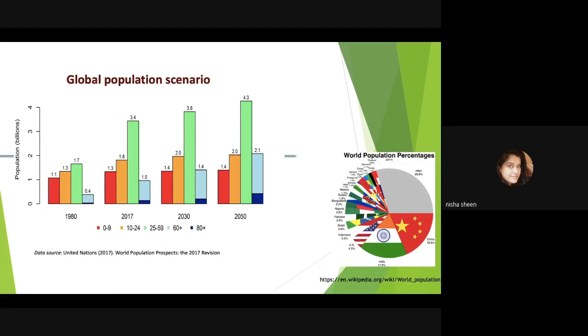The projections of world population by age groups in this graphic representation depicts the increasing rate of older population across 2030 and 2050. It's surprising to note in the projection that the number of older adults outnumber the number of children in the coming decades. All regions across the world will see an increase in the size of the older population between 2020 and 2050. But unfortunately, 80% of them will be living in low income and middle income countries. There is much evidence on this, but I'm not going to the further details here.